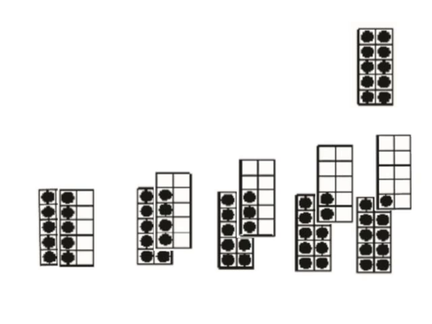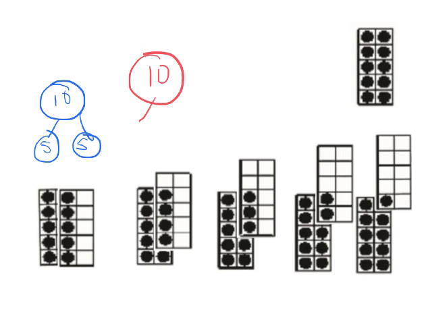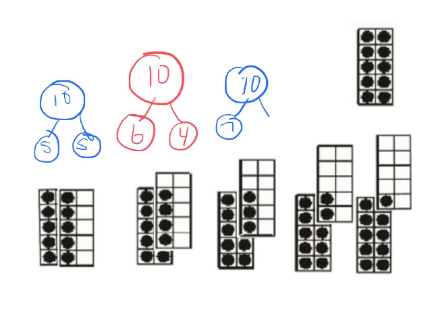So if I wanted to write these as number bonds, I would say, okay, here this is 10 and that's made up of a 5 and a 5. Or I could say, here's a 10 and it was made up of a 6 and a 4. Or I can say, here's a 10 and it was made up of a 7 and a 3.